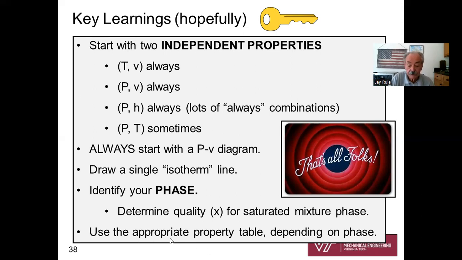And so then you're going to use the appropriate property table depending on the phase. And don't forget that trick about compressed liquids. So that is it. I need to successfully stop recording and hope that this really helped you in terms of identifying phases of phase change substances and then getting the thermodynamic properties like U, specific volume V, enthalpy H, and there'll be others as we go along. Okay, hope to see you again soon.